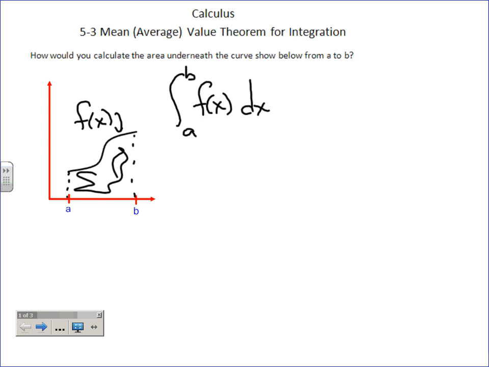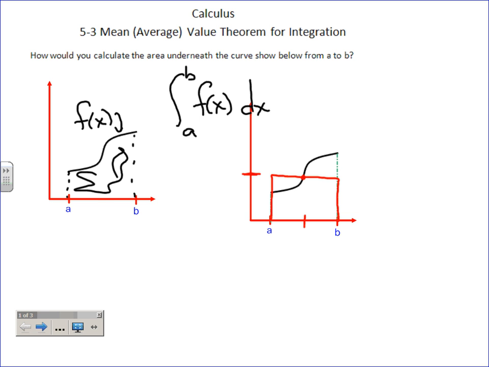Okay. Well, this is basically saying, and I think I have this right over there too, that's what you would do. And what it's really saying is, let's say that had an area of 10. Do you agree that that graph right there from A to B is continuous? It's saying that there is some rectangle in there that will also have an area of 10. It's guaranteed to happen. And so obviously there is a certain y value we're going to be looking for, and the x value has to be between A and B somewhere.